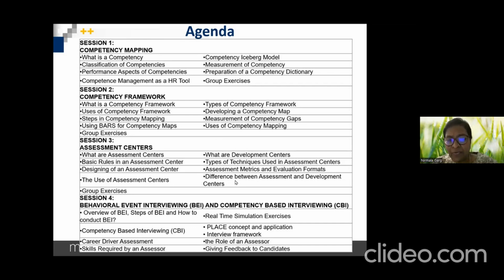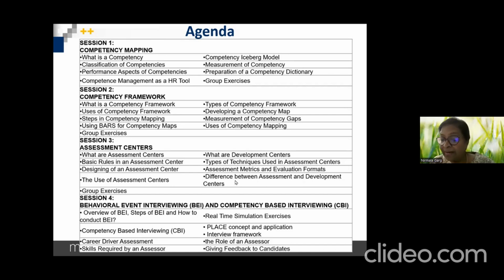In the second session, which is also the core of competency, you will understand the framework. You will be learning the heart of the program, which is how you actually map competencies when you take a role, when you take a position. I will put it very, very simply, no complexity in that. You can go back and do it. How will you map competencies for your organization, starting from your roles, all right?